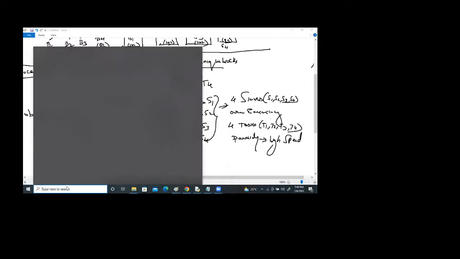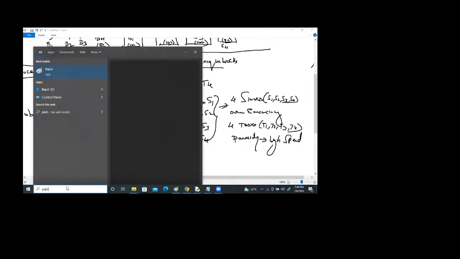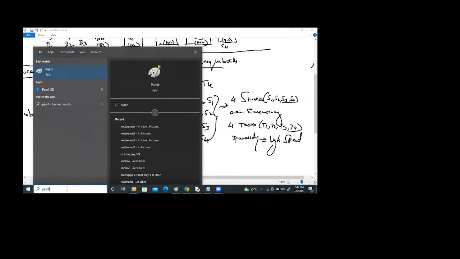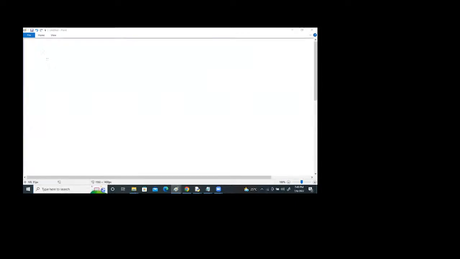Now observe this case 2, right? Number of blocks more than number of slaves.